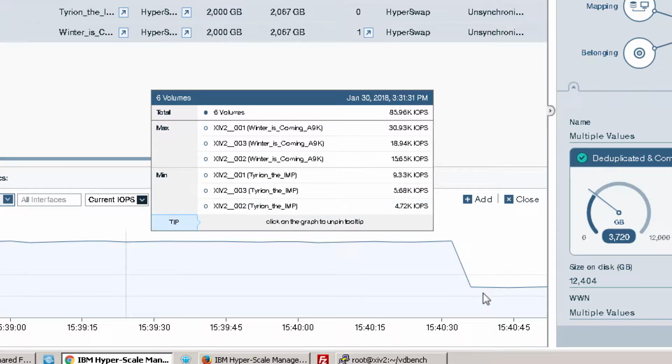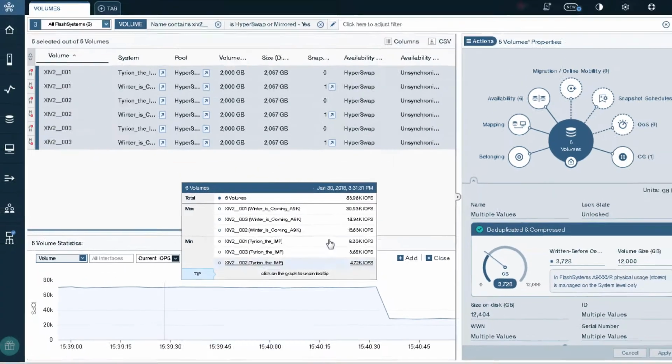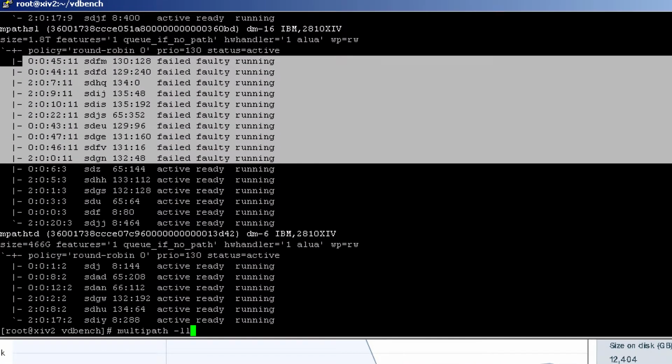We're going to be starting to synchronize some of our volumes between all of them. So we're going to see that a little bit here. While the IO was impacted a little bit, it's going to come back as we start synchronizing. So still, we're on our secondary that became our new primary. And as you can see, Tyron is still our secondary, but it was our former primary. And we're going to start synchronizing up. And again, let's go back to our paths here now. So take a look here.